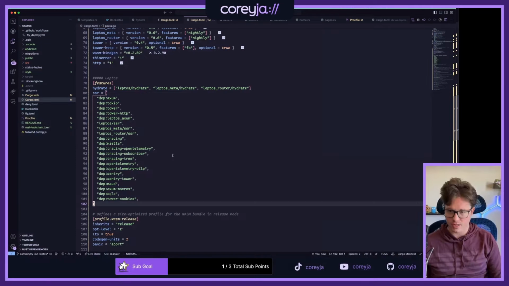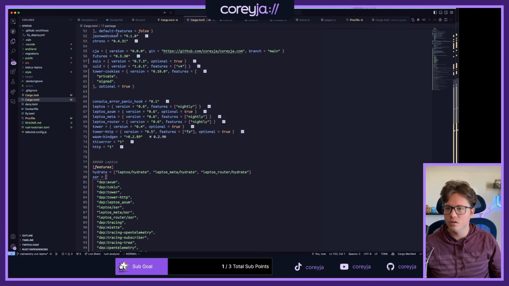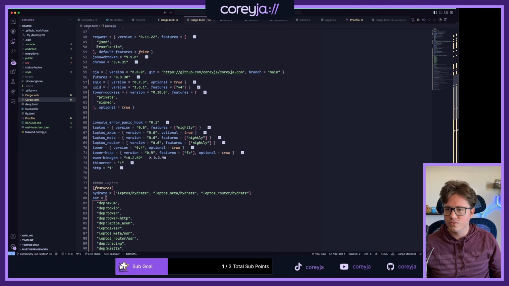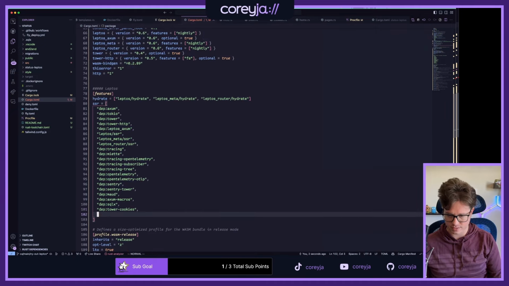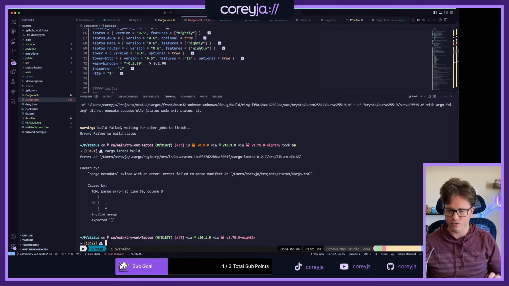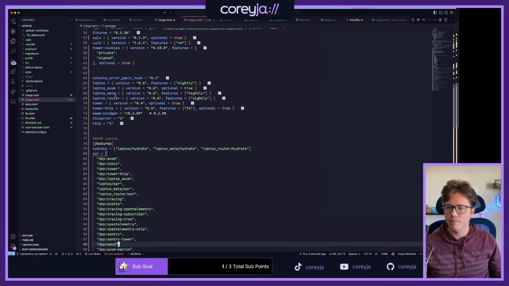So I think what that means is I need to do this with request without that, and then this can become request with this feature enabled. Now we want the rustls feature only on the server side.